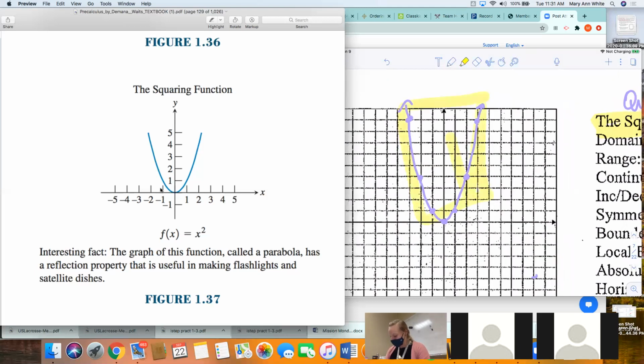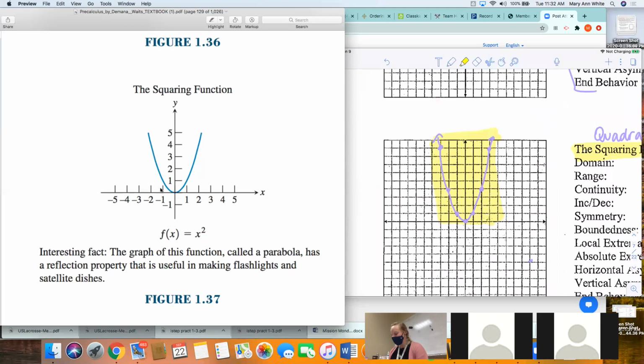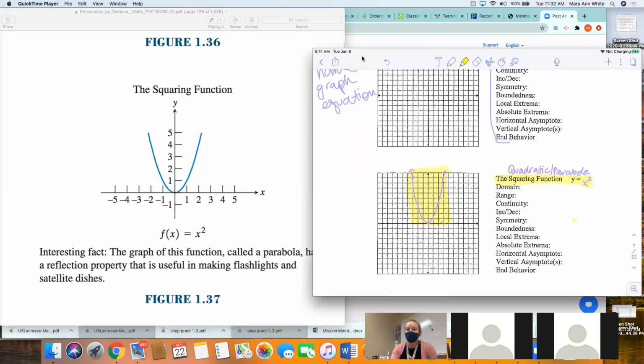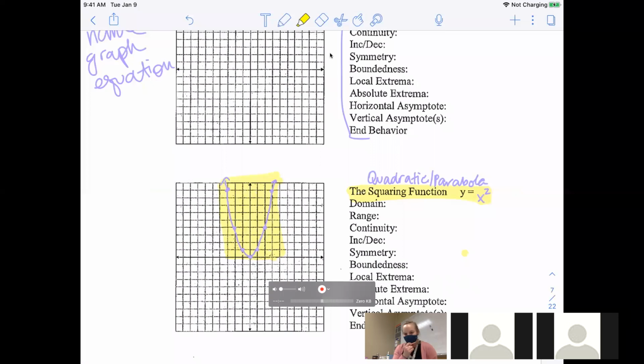And then this is the graph you need to know too. Everything else I'm about to talk about is extra stuff that we'll have to know later, but you do not have to know for this Friday. Okay, now that we've done that, I'm going to move off of this textbook screen. I don't need it anymore. I'm going to make my screen really big. And we're going to talk through everything else.